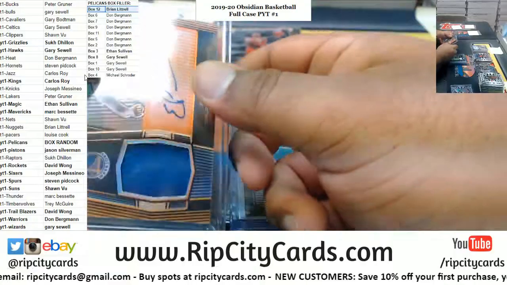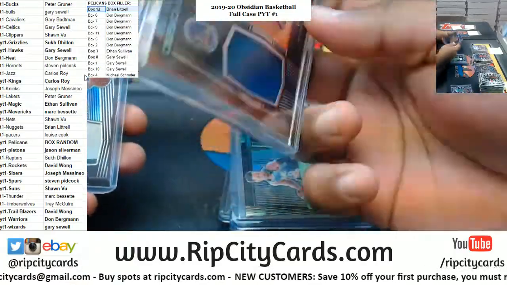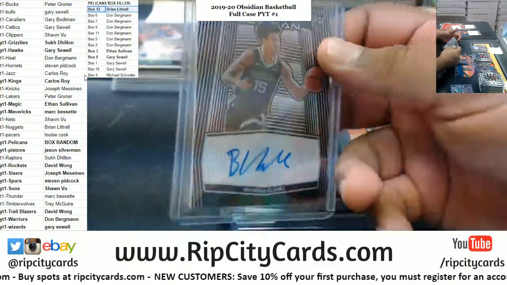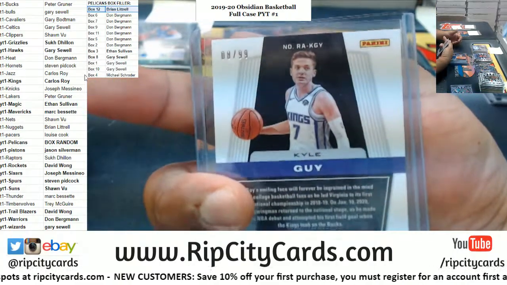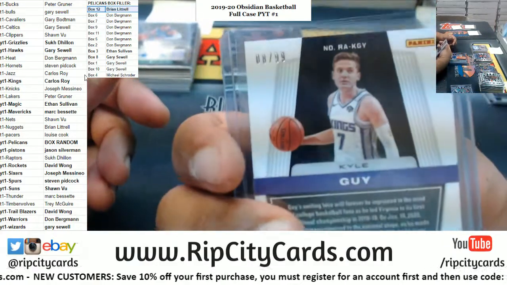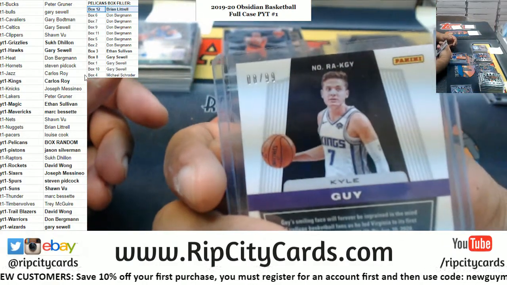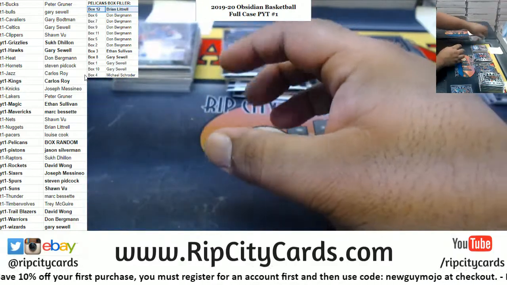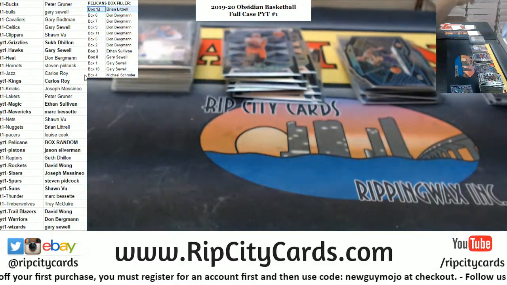Almost 25 of 25. Eric Paschall, really good one there, to 50, Warriors. And Brandon Clarke, error card apparently. The card will go to the Grizzlies. Got Kyle Guy on the back though. Interesting. Very interesting. So that's going to do it, my friends.